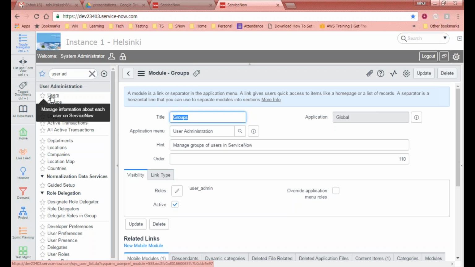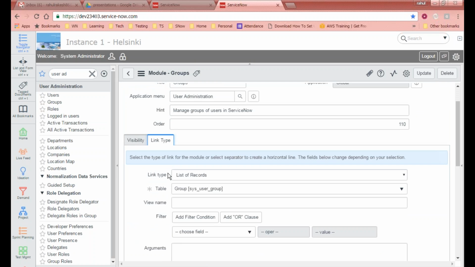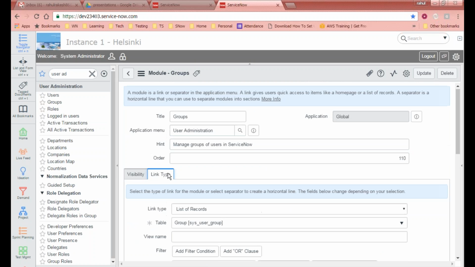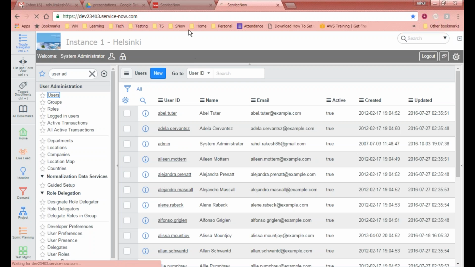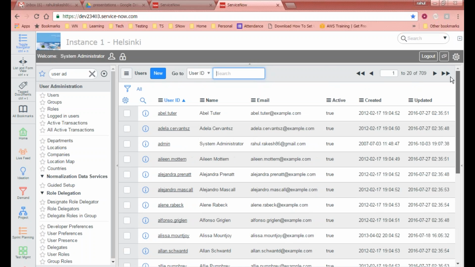Anyway, that's not a big deal. So you go into the users table, and it will populate the list of users, the sample data available within your instance.